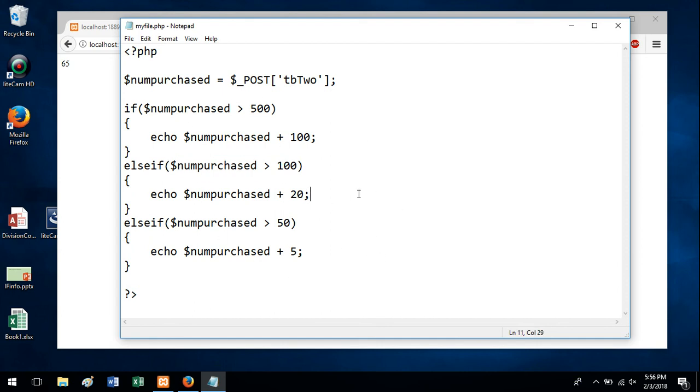So that's something to keep in mind in addition to just the if, else if structure and syntax is the order in which these things are tested and how that works. It's going to test this one first, and only if it fails will it test the next one. So if it passes this one, then it's going to skip the others.